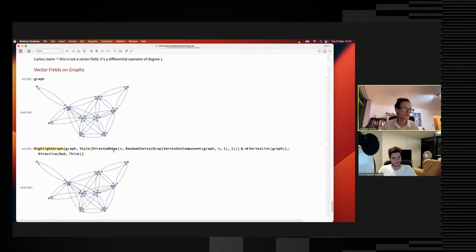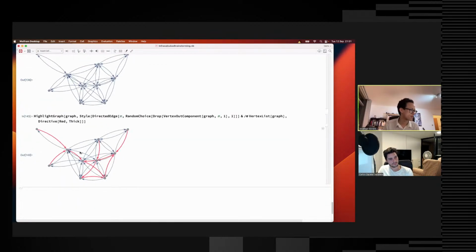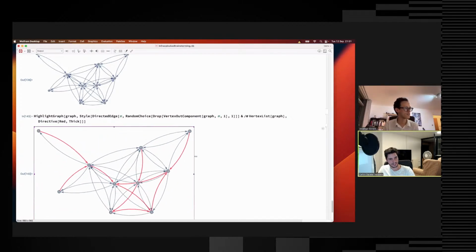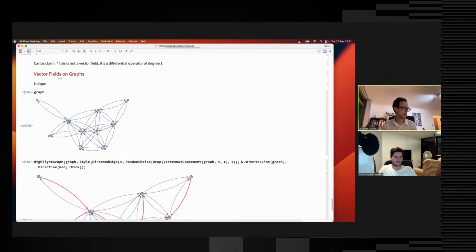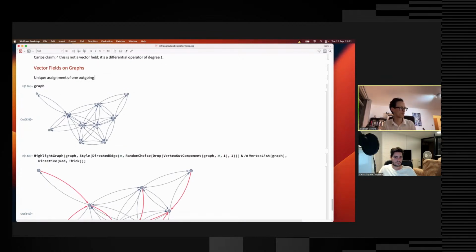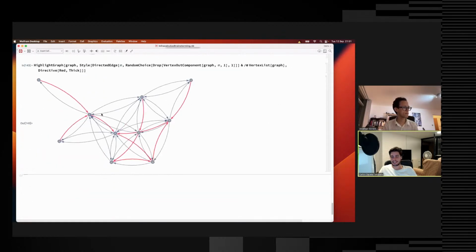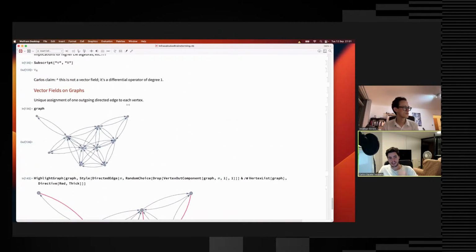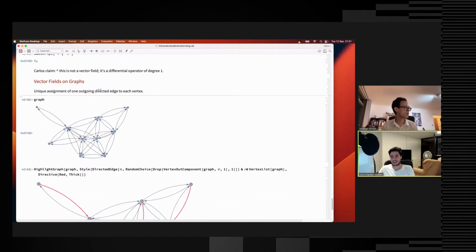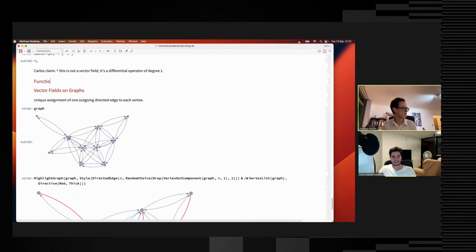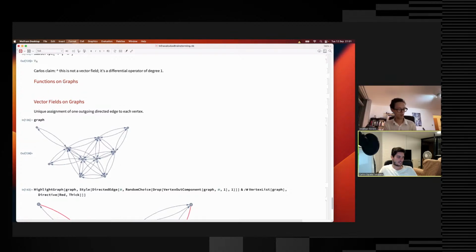What have I done? Okay, so here's an example. That vector field looks like a vector field to me. Yep. So let's note that down. So we've got a unique assignment of one outgoing directed edge to each vertex. And you can see clearly, right, that with that definition, just for completeness, maybe a different section on top of vector fields and graphs is like functions and graphs, just to record it. Oh, right, yeah. Okay, sorry, just to say that it's a unique assignment of, yeah.